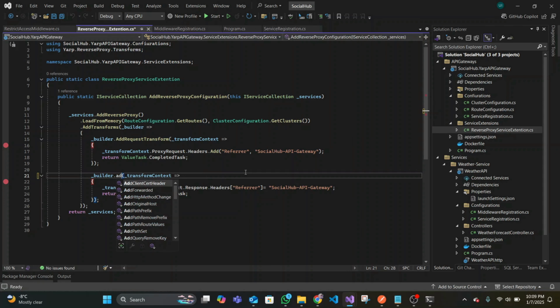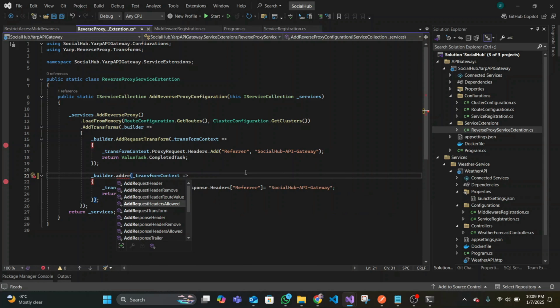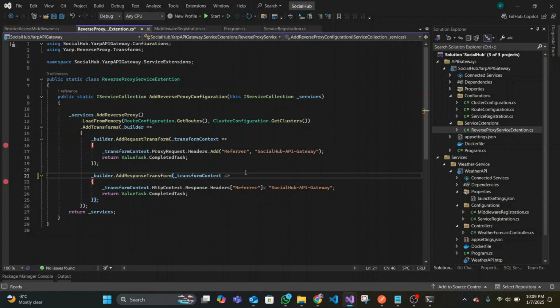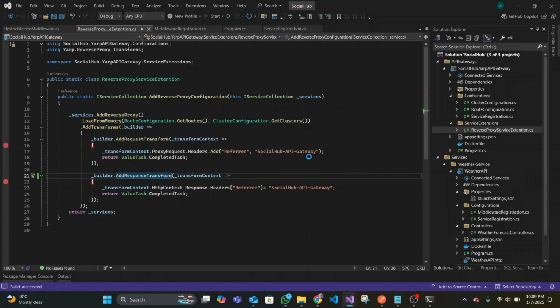So this must say add response transform. And now this will execute before returning the response to the client.